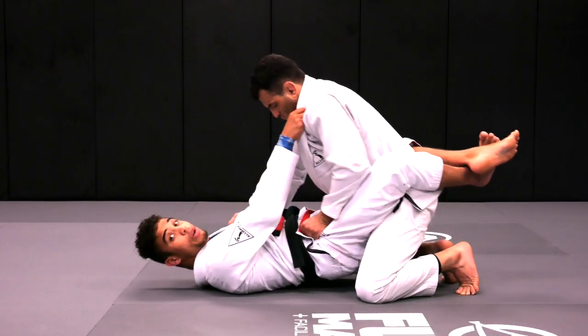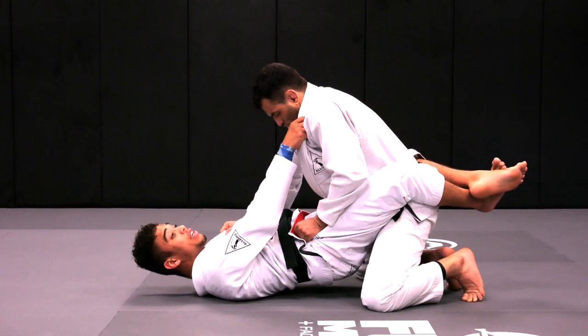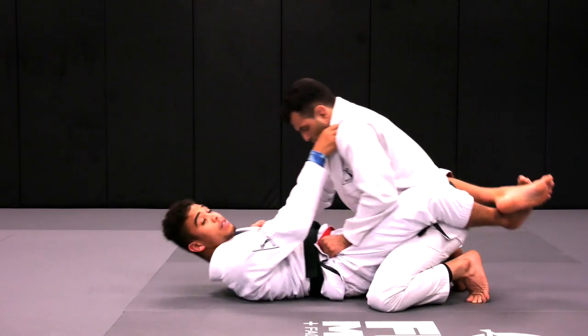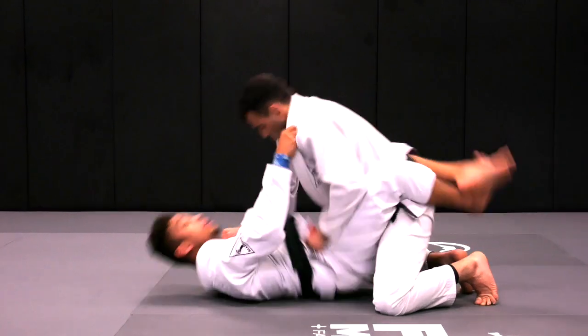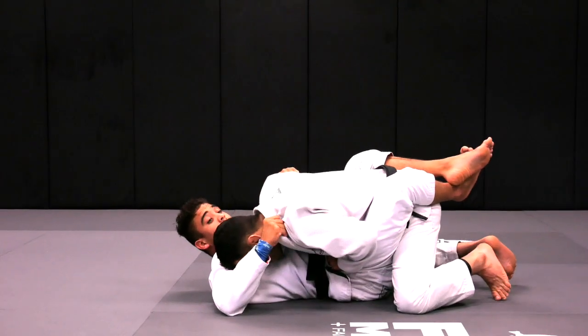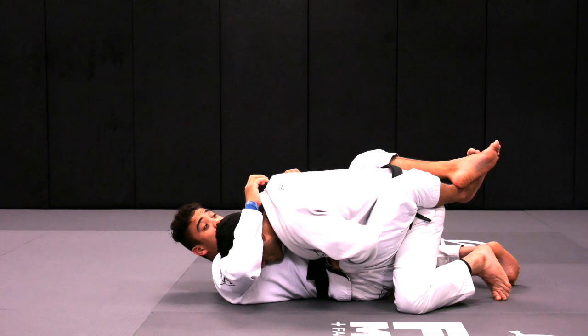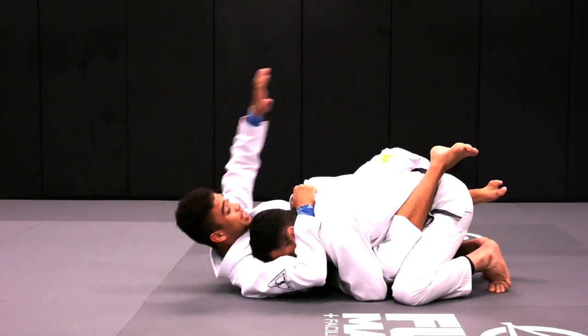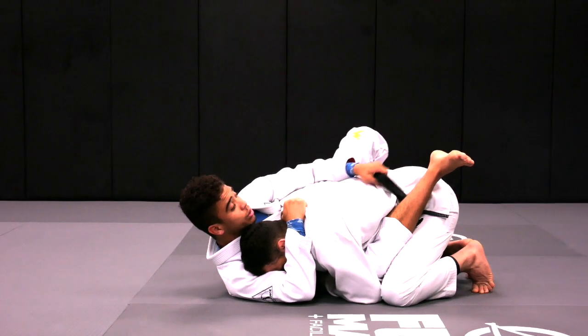When Fabio postures up, what I'm going to do is bring my knees together by whipping my knees towards my chest and break his posture, okay? Go back there, Fabio, please. Let's take a look at that, watch. When he goes up, I break the posture. As I break the posture, my hand, watch, slide there, I'm going to hip out, same side as the hip out, I'm going to exaggerate over here and hold the belt.